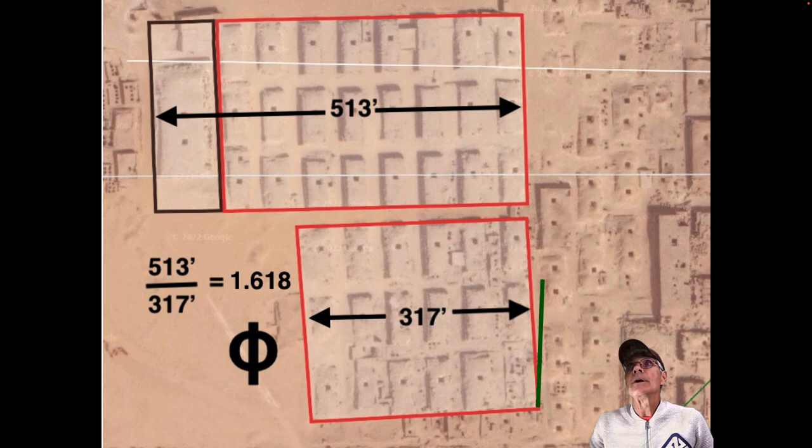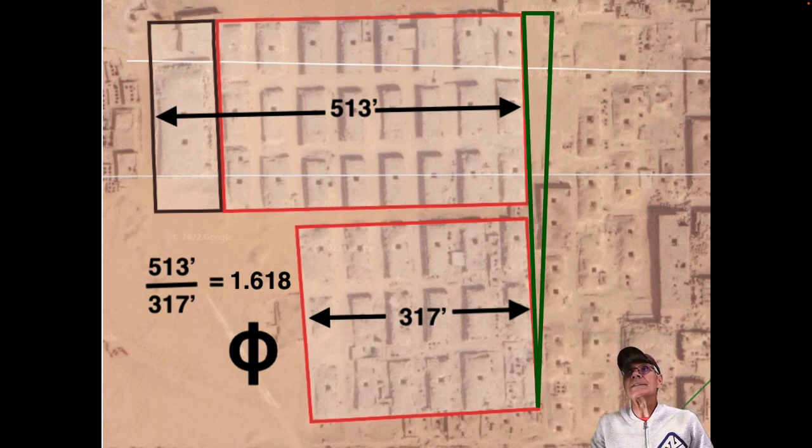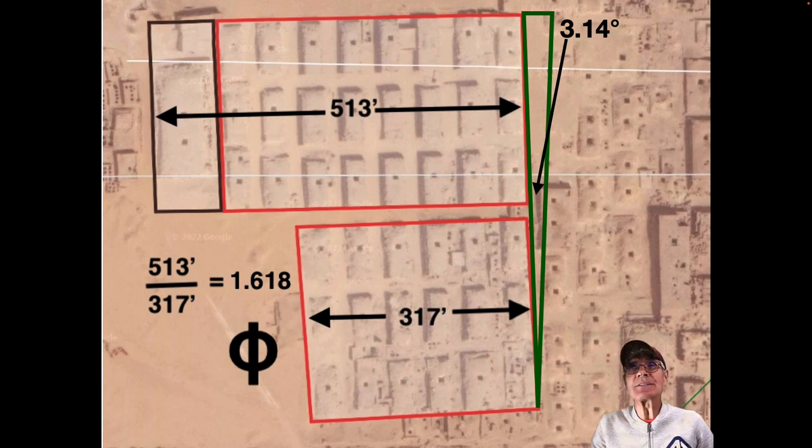If we take the angle here, it's basically Pi, 3.14, and all of those tombs are offset by 3.14 degrees. I've just always assumed that those were directly west of the Great Pyramid. Everything's all going straight east and west because the Great Pyramid orients everything north, south, east, and west.